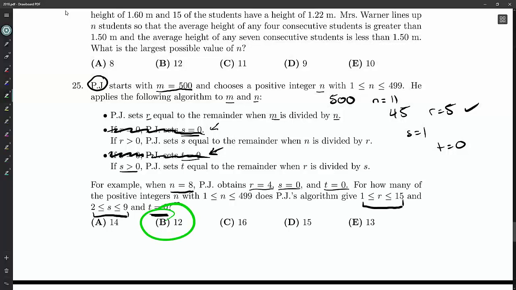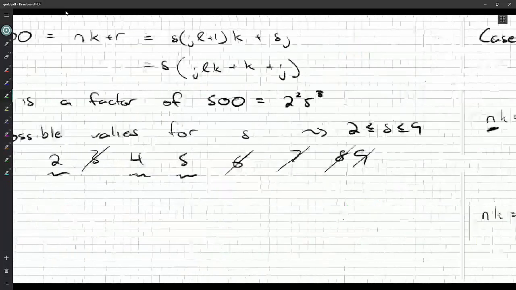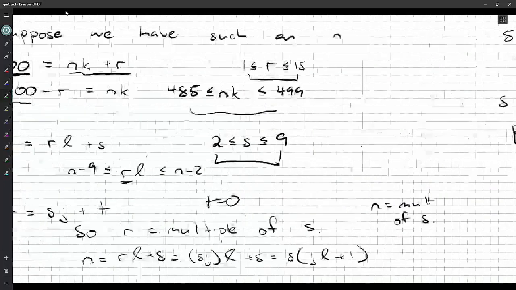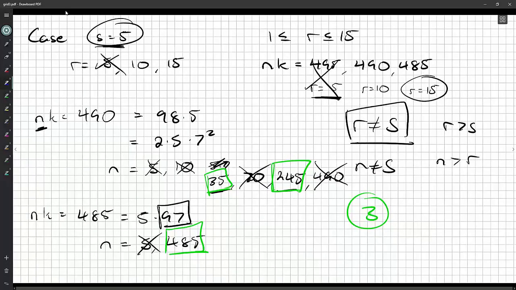There we go, 12. I'm a little suspicious because it's the lowest number, but the math seems to all check out. Let's just give it a quick once over for method. I do feel like there might have been a bit more theory that could have been developed. But there we go. With the n is 5 cases, just real quickly.